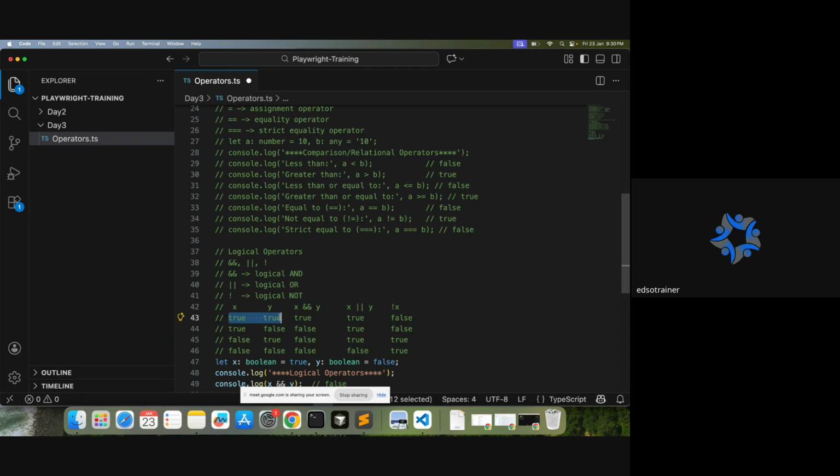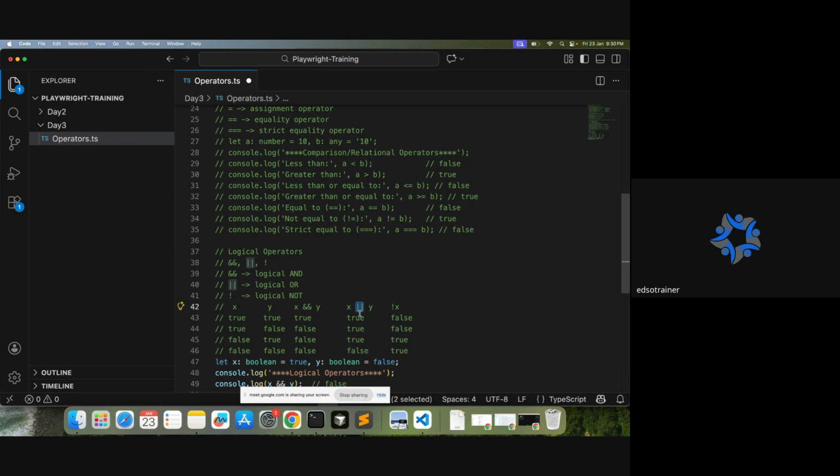Both the values should match, or both the values should be true. When both the conditions match, then only it will give a true value. Now here, both the conditions are matched, so it gives the true value. Now here one condition is not matched, so it gives the false value. Here also the condition does not match, so it gives false. Now if both the conditions are false, that's why it gives a false value.